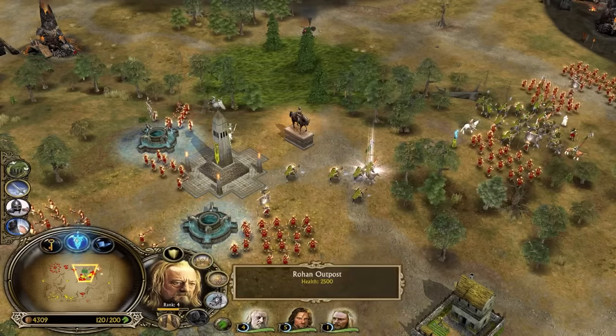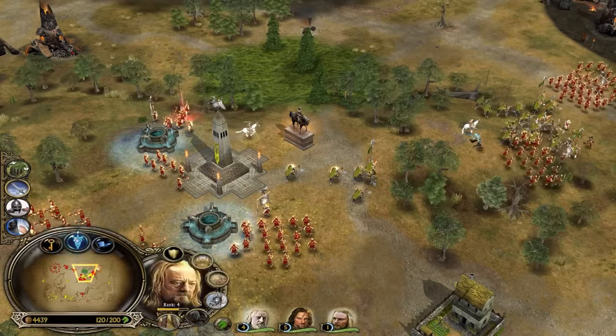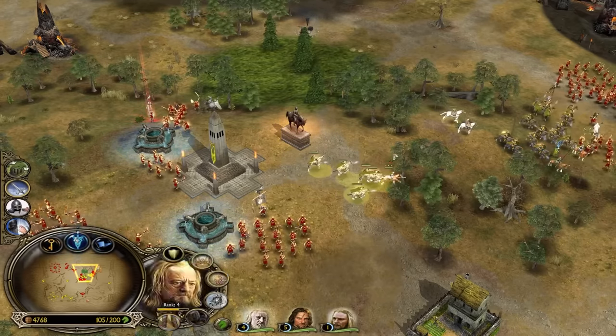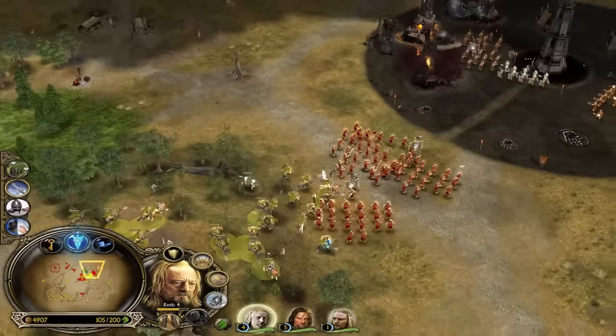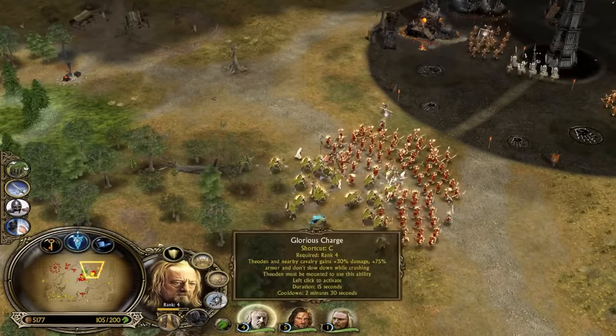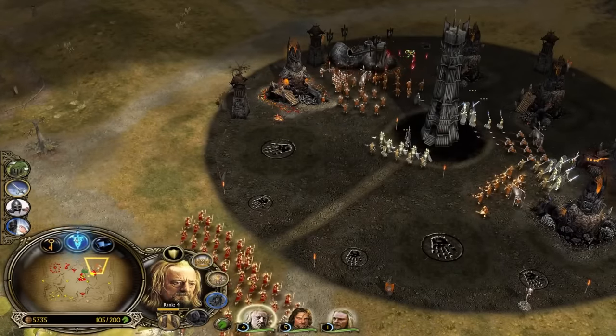Okay, now we need to be very strong. I think we are very strong with the Glorious Charge. I will also put Eoma with them and trample with Eoma, hoping that Eoma will get enough experience to get level 4. That's gonna be a crucial demon leadership unlocked.